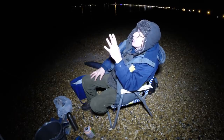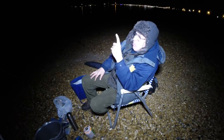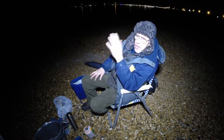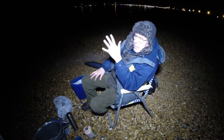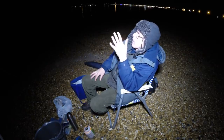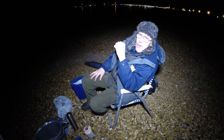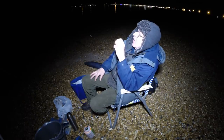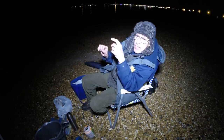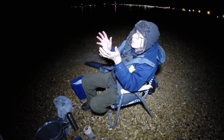So you think the softer one will register the better bites, the softer tip, but it doesn't actually. The braid is so non-stretch that even with the stiffer rod, heavier lead, it just goes bang, bang, bang, bang. If the whiting are on it, or the power tip, man alive, you think you've got a major take going on there. And all they're doing is nibbling and pulling at the bait. Whereas on the nylon line, there's so much stretch in it, you don't see anything like the bites.